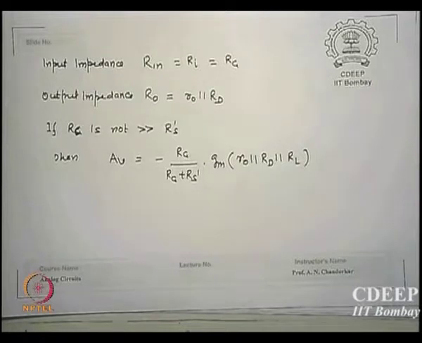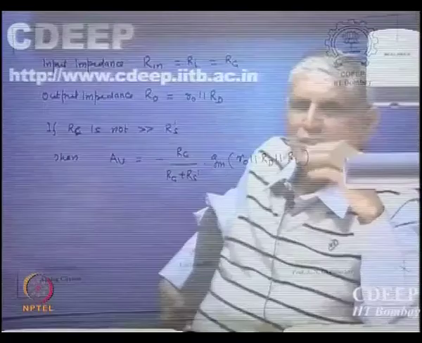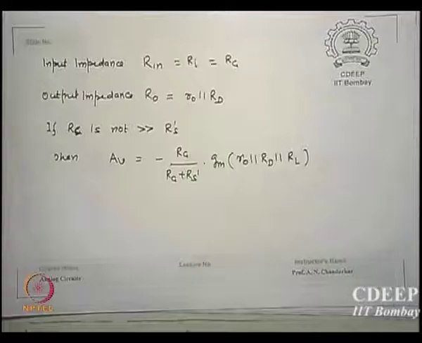gm is under root 2 beta dash. What is beta dash? Mu Cox. Again technology. W by L, for an external circuit designer like us, we have no control, so even that is fixed by someone else. All that I can vary is IDS. Is that correct? So if there is a change in these so called technology parameters because of what? Environment. Let us say basically temperature, even humidity changes, but at least basically temperature. If those values change, what will happen to this gain? They will also change, particularly with the temperature. Is that correct?